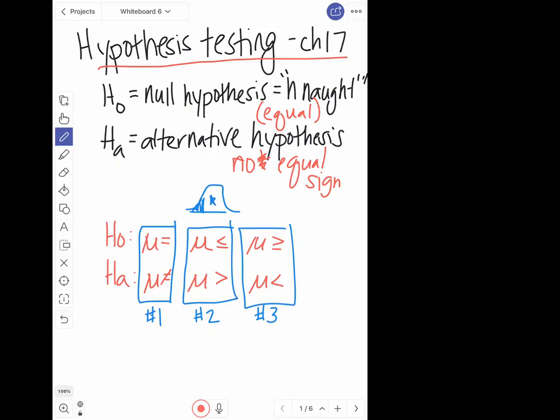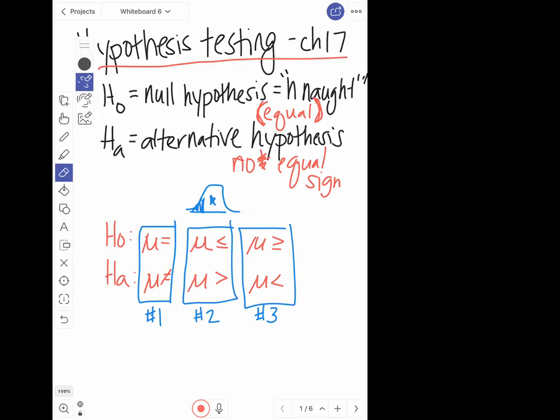There are two things that we really have to make sure we understand. Part of the process at the very beginning is identifying the hypotheses, and this is sometimes difficult to do. We label them with an H naught, H sub 0, identified as the null hypothesis. And then we have H sub A, which is known as your alternative hypothesis. In the null hypothesis, you should have an equal sign of some sort, whether it's less than or equal to, or greater than or equal to. And in your alternative hypothesis, you should not have an equal sign at all.